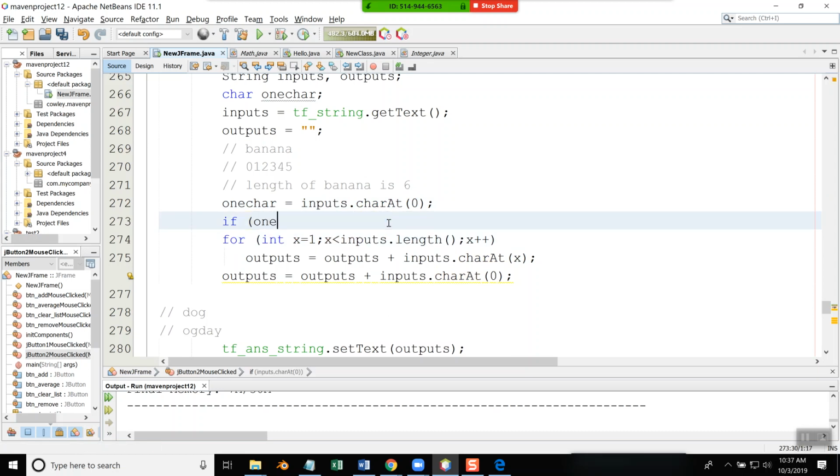Then we're checking if one character is equal to a, or one character is equal to e, or one character is equal to I.